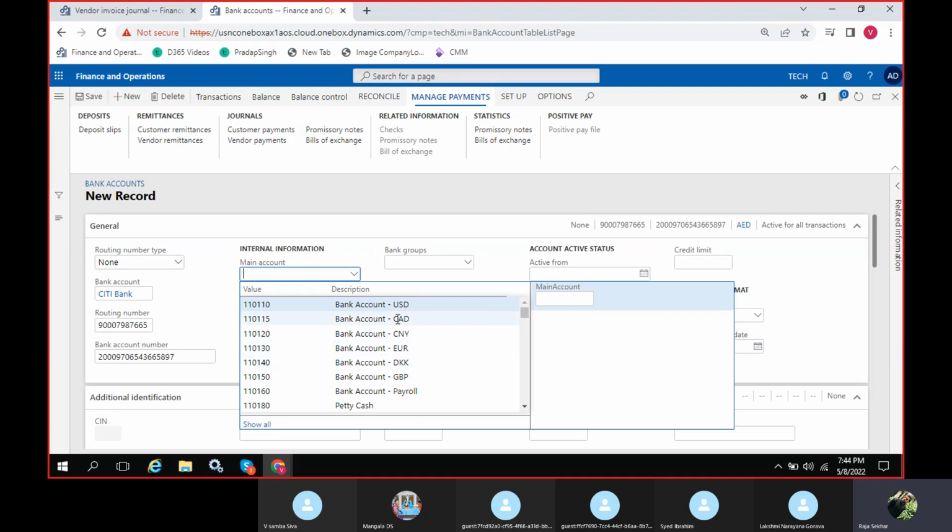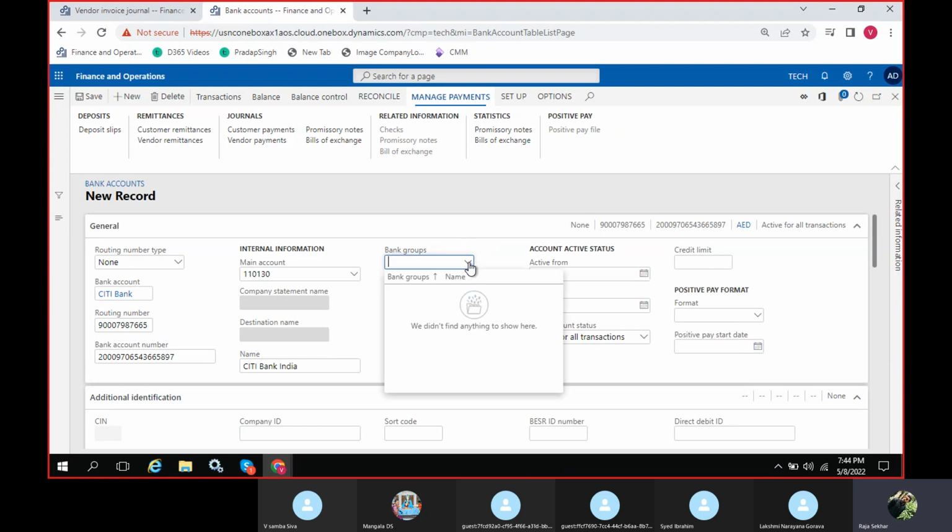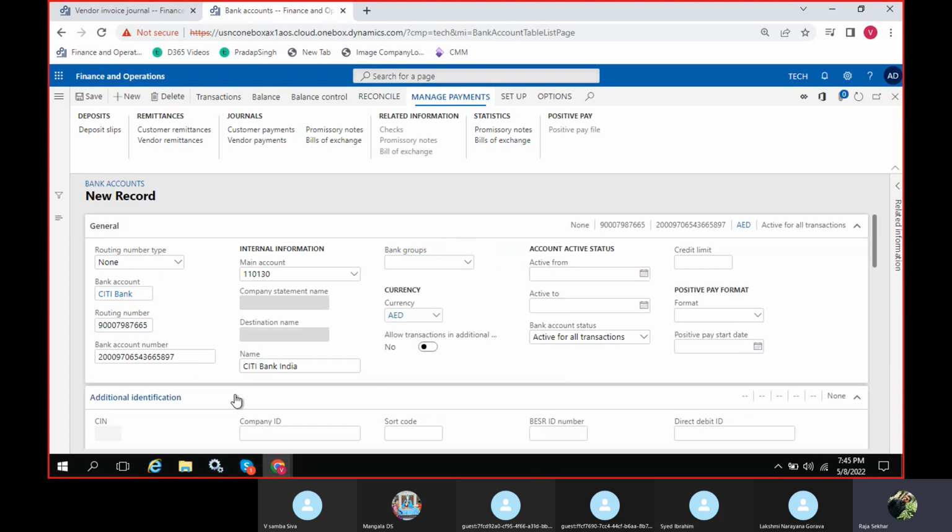I'll take some Euro banks, and these are all my information, and I'll give my Citibank, Bank India. A group is also required for each and every bank. Why is this group required? Because you may operate with multiple banks.